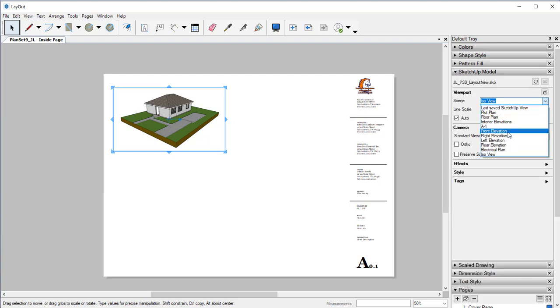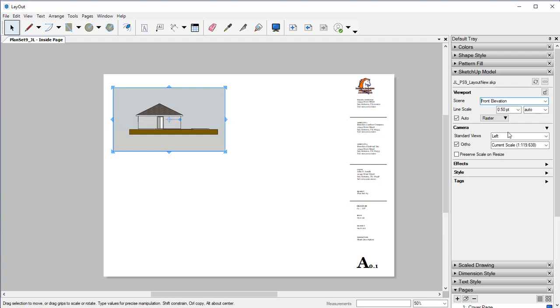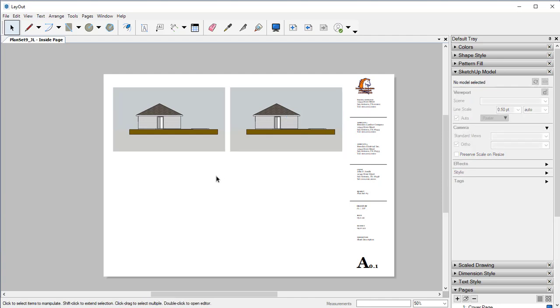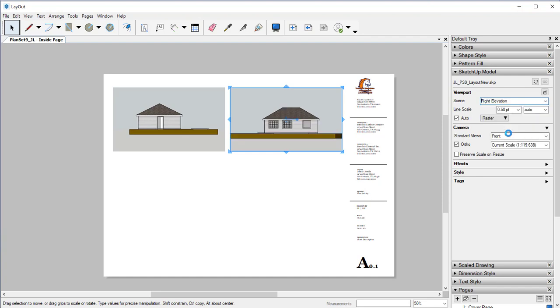And let's go ahead and bring up this front elevation. We do need to make that change once again by changing the background, and we'll do that once we have all the different scenes in here. So here we can do Control C, Control V in order to make a copy of it. We'll bring this over. So let's do the right elevation for this one.